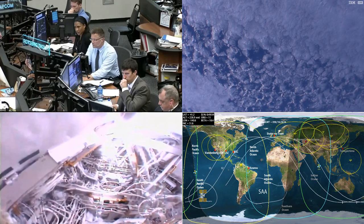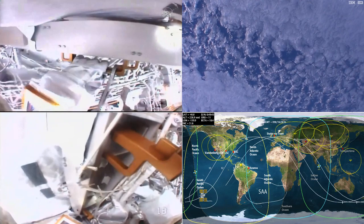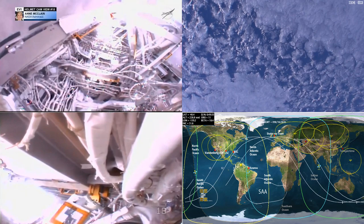Houston, I have removed the scuff plate MLI. I have tethered it to the secondary tube. Copy. And David, please be sure to close the ORU bag to protect the other TSOP. I will close the bag. Thanks, David.